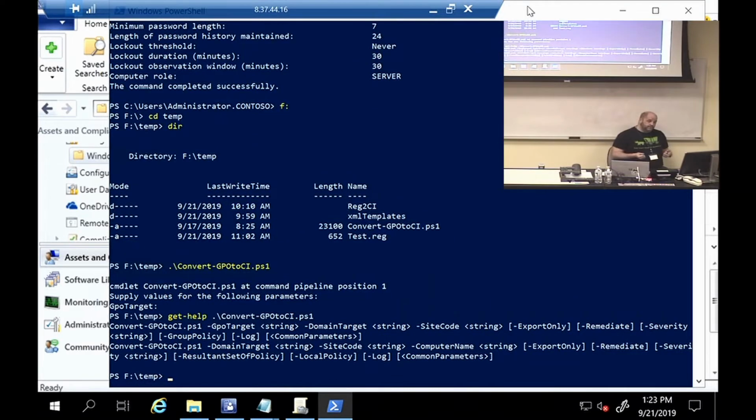This particular script, if you're going to utilize it, one thing to note: the machine that you're running this on has to have both the PowerShell modules for AD and for Configuration Manager. So if you have one or the other, you want to make sure you account for that. We need the Configuration Manager cmdlets, so we need to have the console installed, and you also need the remote administration tools. Along with that, the account is going to need access to both environments.